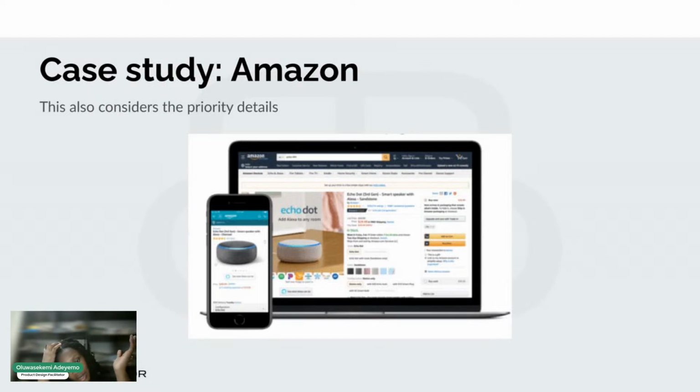So when you're creating a responsive design, you also need to note which content is important and which one should show more, which one is actually serving a purpose, especially at first glance, or especially when you're moving from a small screen to a big screen or a big screen to a small screen.